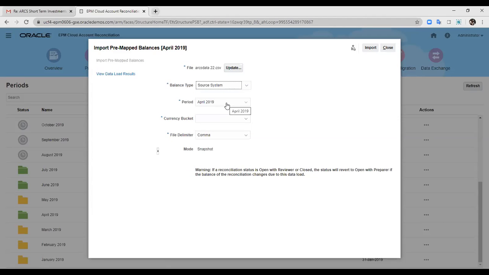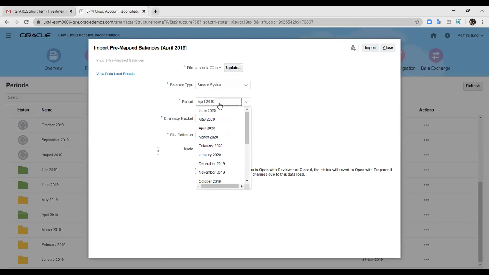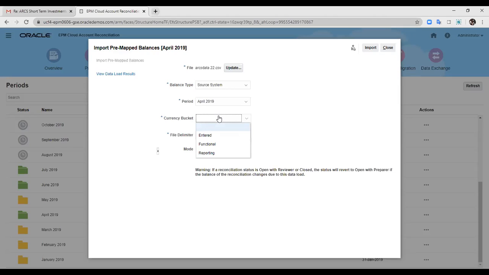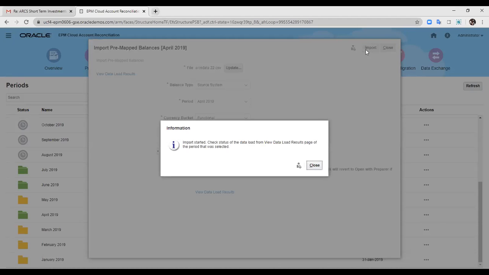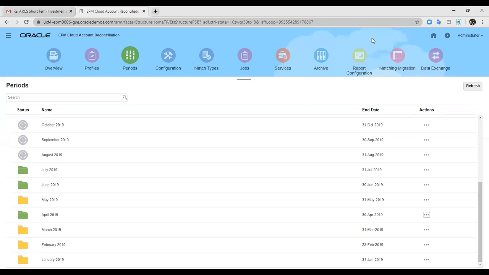It is a source system balance because we have a zero balance account, so there is no subsystem or something. April 2019 is right. Currency bucket I'm using as functional. USD is my functional currency, and I can just import it. My balance has been uploaded.